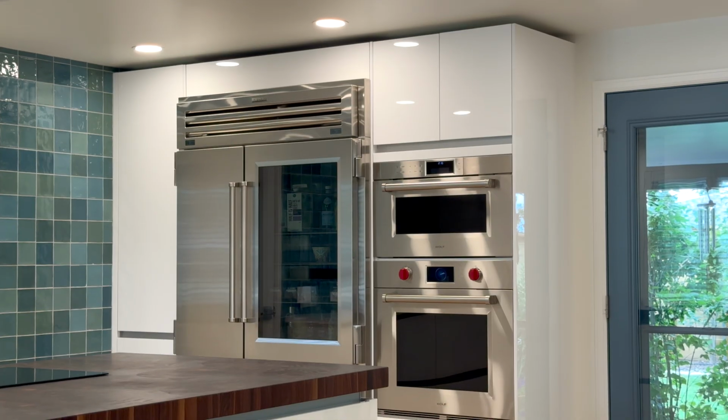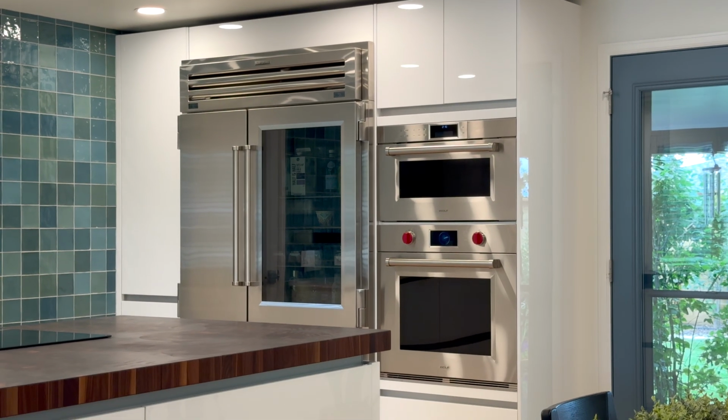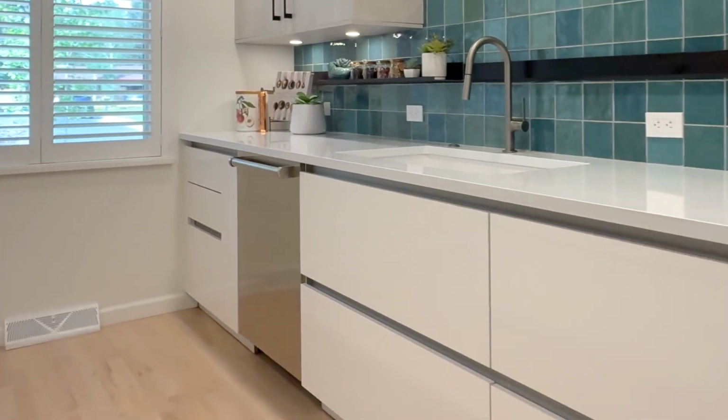The appliances that we have, they were actually the first step. They were already picked before we built the kitchen around it. It gave me, with the double oven setup, there's a sous vide option in the upper one. And we got the Cove dishwasher behind you here, Jeremy. It was important to us to actually have a dishwasher that functions as a dishwasher. It's as close to professional as you can get in a home.